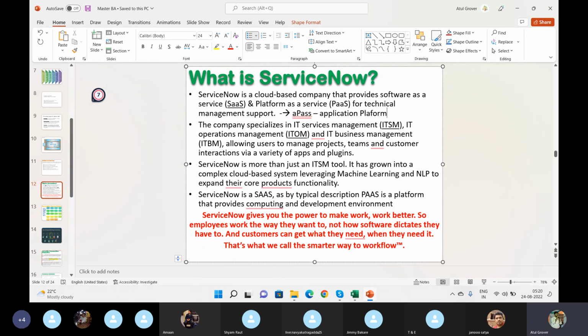They combine the two things, application and platform. Why? Because they are saying I'm giving you an instance that is an application, and I am maintaining the platform, or you can use that service as a platform.